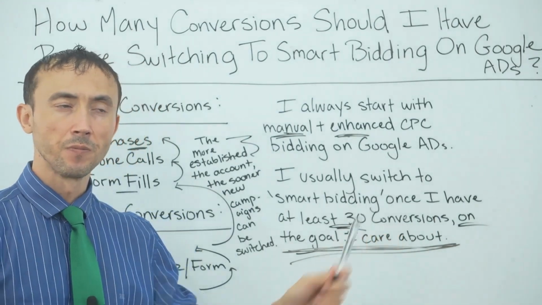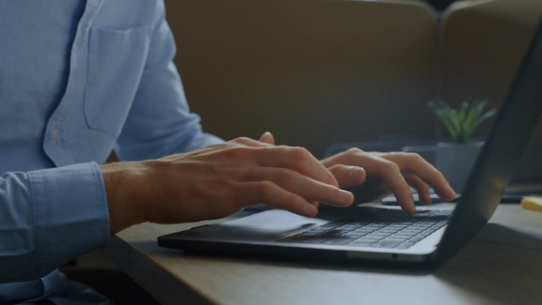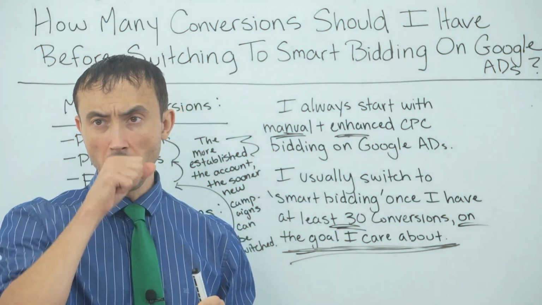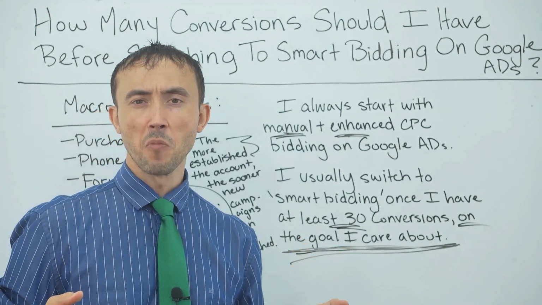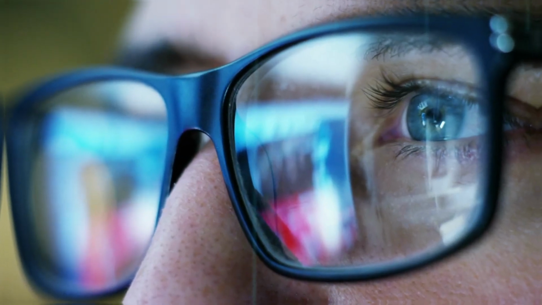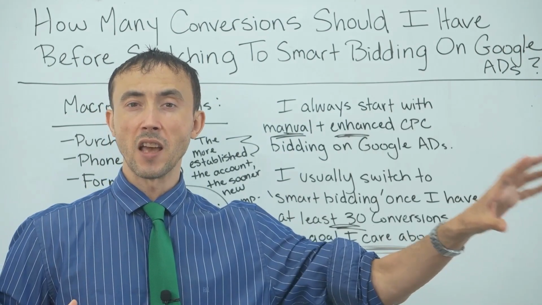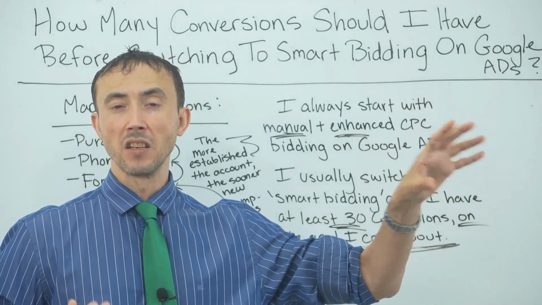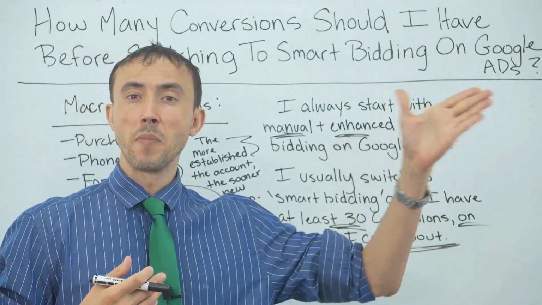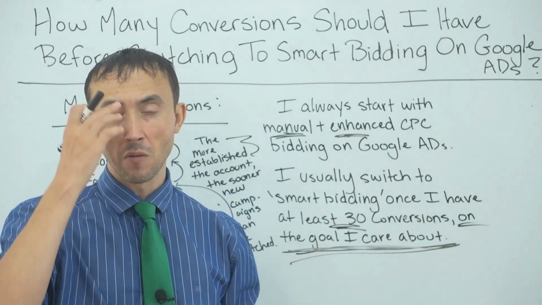Hopefully that makes sense. And if you want to speed up the process of getting to where you can switch to smart bidding and scale up the account, as a small side note, given that you know now that Google's system is strongly predicated on machine learning, upload the customer data that you can to your account for Google to look at to see the traits of people that normally buy from you. If you take orders outside of Google Ads already, or have in the past, let Google look at that to help get you to smart bidding sooner, and to make smart bidding work better sooner, before you have thousands of conversions built up. I would always recommend that now.